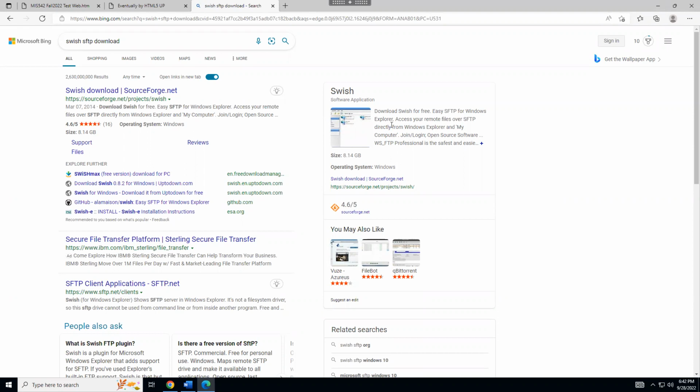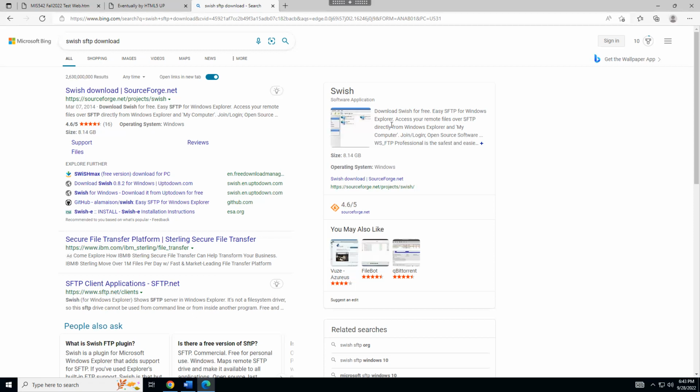But unfortunately, our web server, like most web servers today, is installed by default with a more secure transfer protocol called SFTP. So guess what the S in front of FTP stands for? Secure FTP. Right?